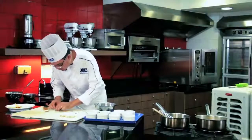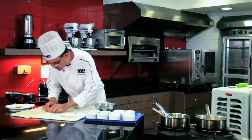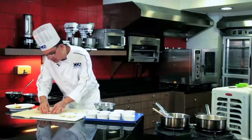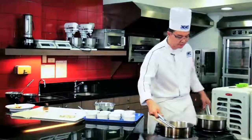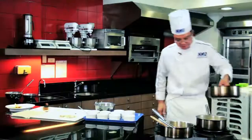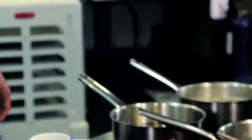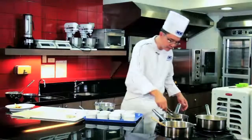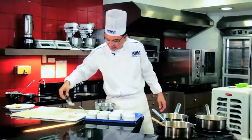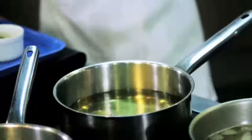For the traditional spinach packets, it's usually baked in the oven, but since I want to give it an Asian twist, I prefer to deep fry my packets. So just put some oil. Just get a good color and make sure it's very crispy, so it can be enjoyed by your guests.